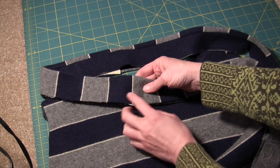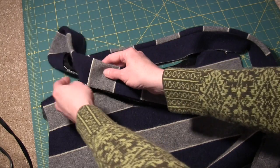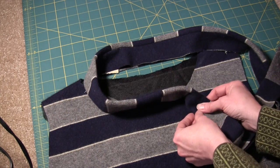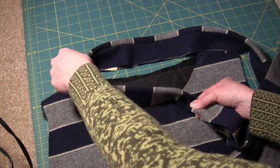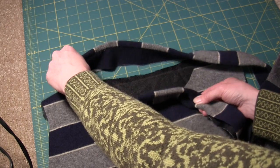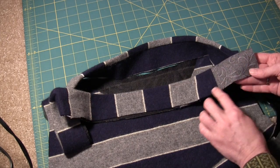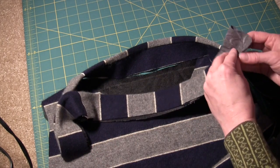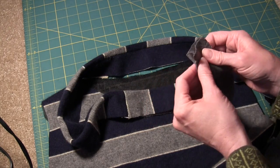This is my sewing line, and I really don't want that showing in the front, so I'm going to put this one hanging down a bit so it will be inside the knot here, and this one will be right along the back. I'm going to finish off the end, so I'm going to turn it back to right sides together, I'm going to pin.